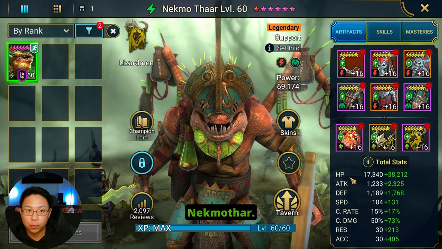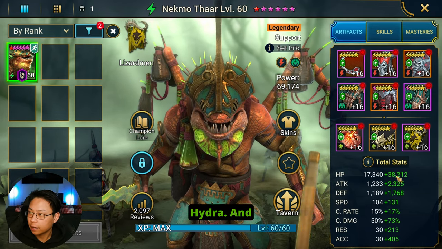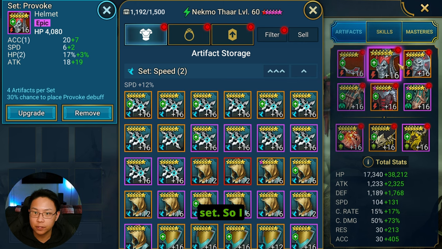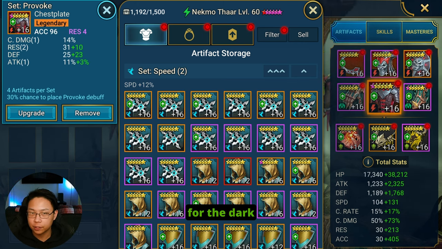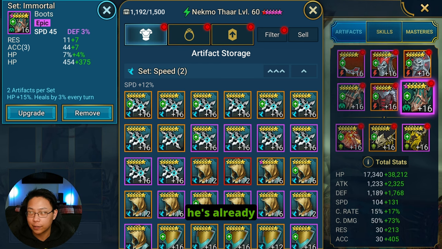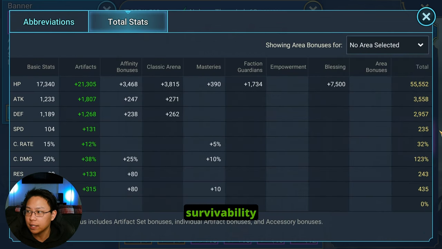Let's go ahead and talk about Nekmonthar. This is the Nekmonthar that I use in Hydra, and these are the pieces of gear. He's in Provoke set, so I don't necessarily need to have him in Provoke for the Dark Fae. It just happens to be that he's already in Provoke for Hydra. Pieces of gear, prioritizing mainly speed. Some survivability is here, not too much, but just enough because he is using Hydra, but he also places the leech. That's why these stats aren't too high.